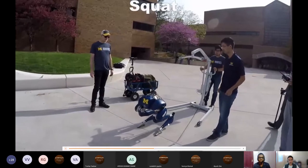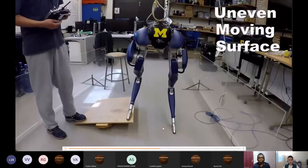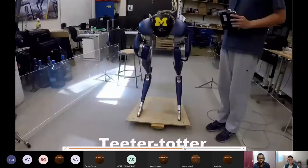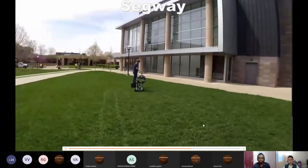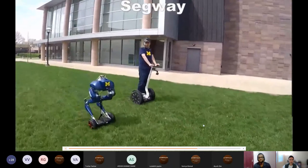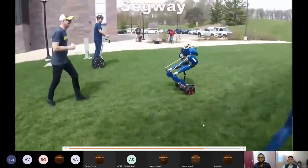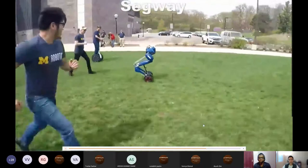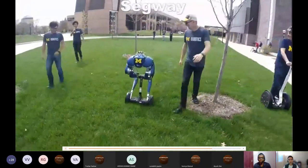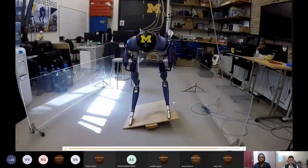Standing, sure. Just sit and stand. And then do this balancing. And I mean, if you can stand, then you can ride a Segway. Well, I proposed it, and we can make it happen. The human driver is a younger student. So basically, you just shift your center of mass to control the Segway. Pretty interesting. And it turns out it has a very nice balance. And watch this. It can actually shift the center of mass weight to make the CASI turn, which will make the Segway turn.